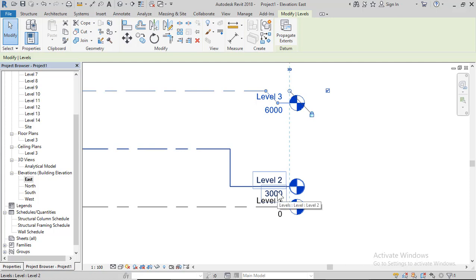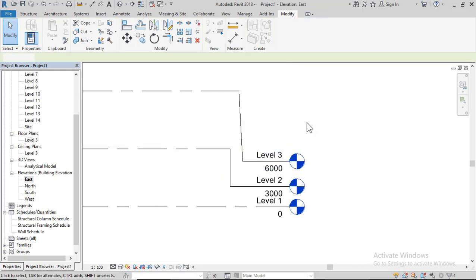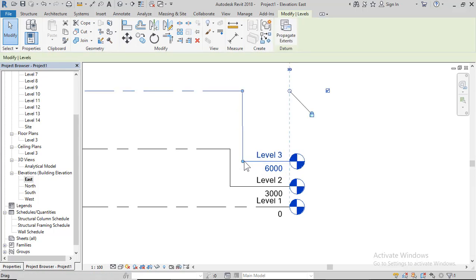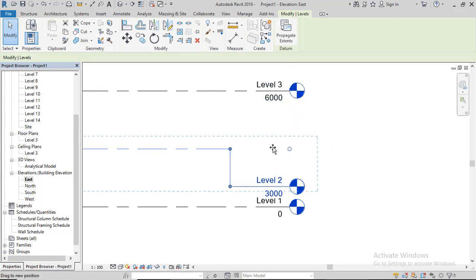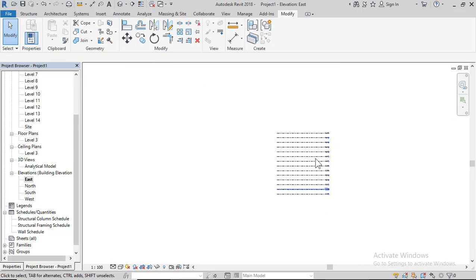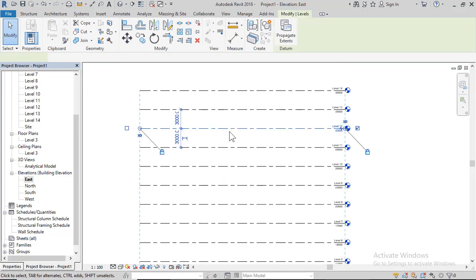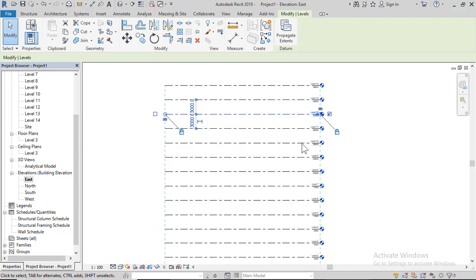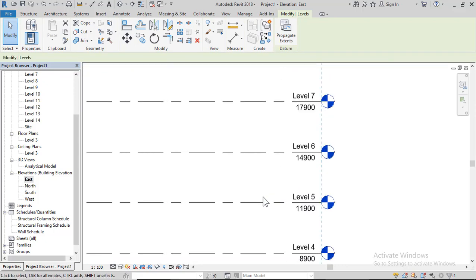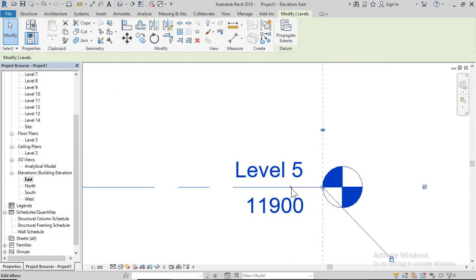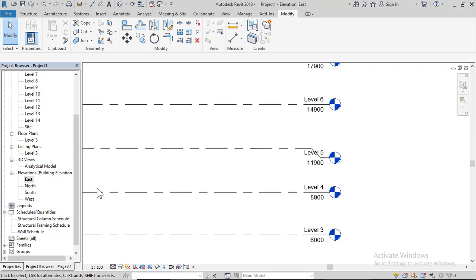If I have levels at 3000, 3100, 3200, I can create an elbow. Now, if I want to select level 5, create an elbow.